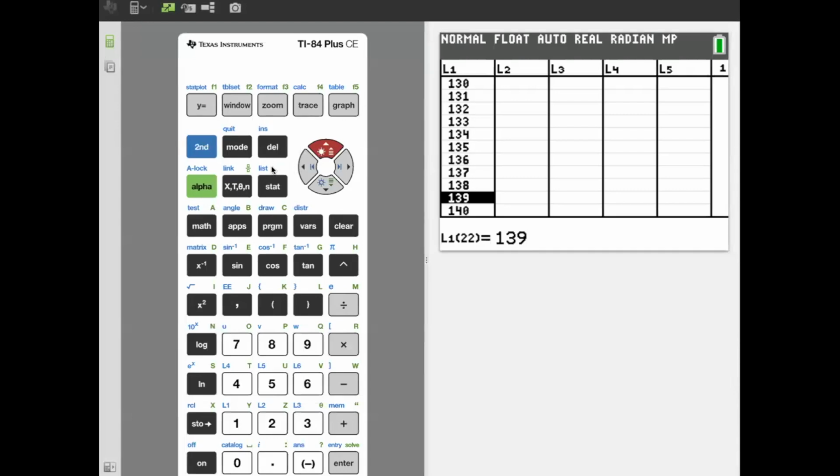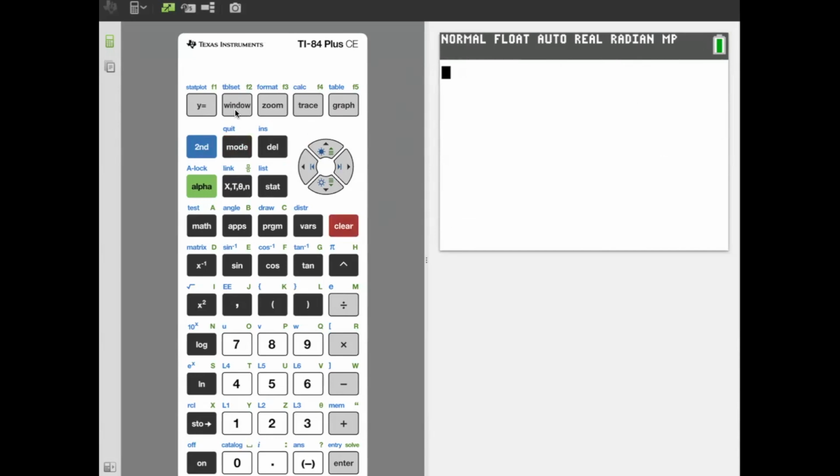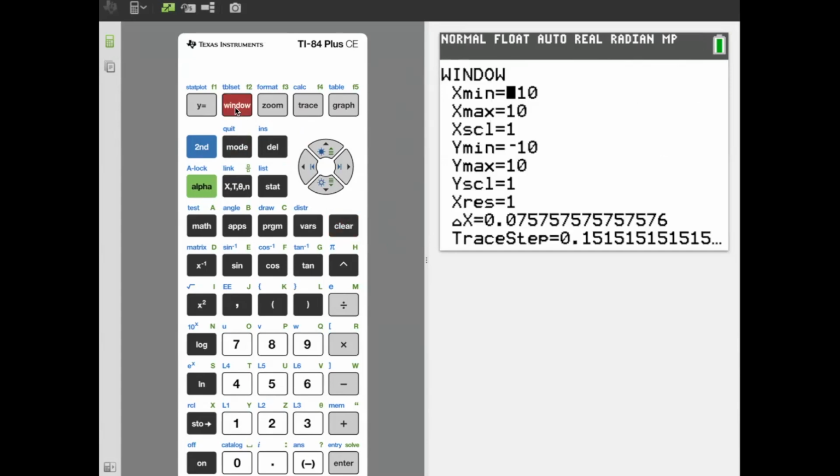Okay, so here I am back at the calculator. If you want to get out of any location on your calculator, like this screen right here, the quit button is above mode. If you do second and then quit, it brings you back to the home screen. So I'm going to press clear, which would clear out your home screen. Pressing window, you can enter some of the numbers that I referred to before. The lowest class boundary, 99.5.